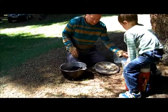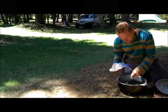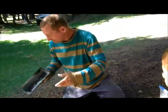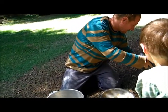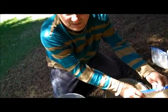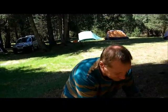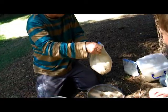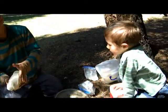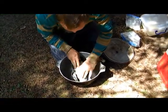All right? So let's take a little bit of flour, and I'm just gonna dust this pan here and myself. Set that down in there. The fish can in the bottom of there is just to keep this pan off the bottom of that one. Hopefully it'll keep it from burning. Got the stove here. Set this down in here.